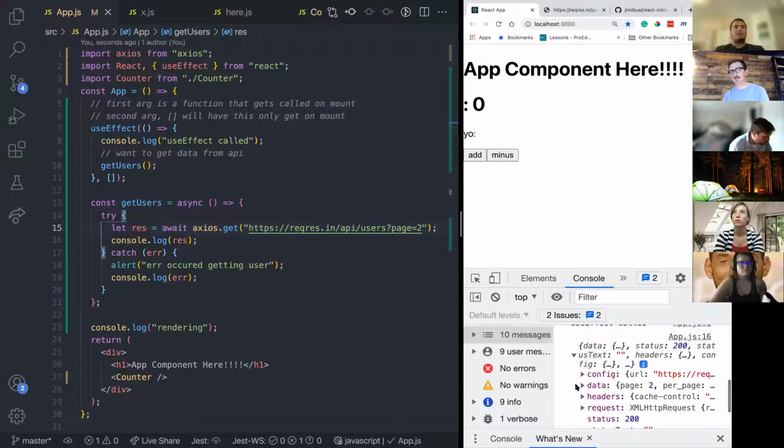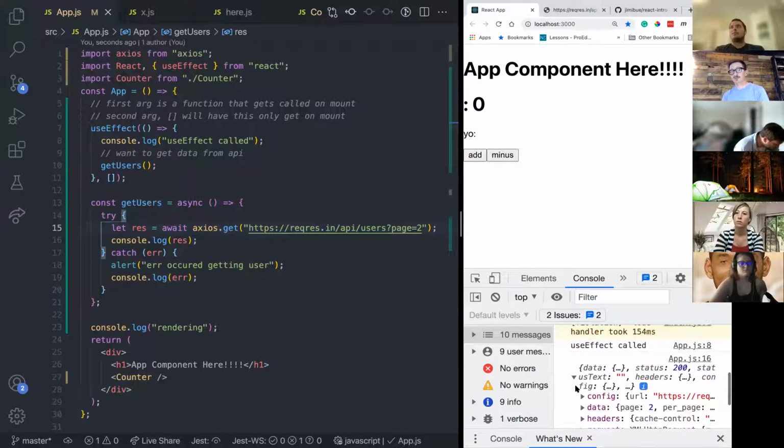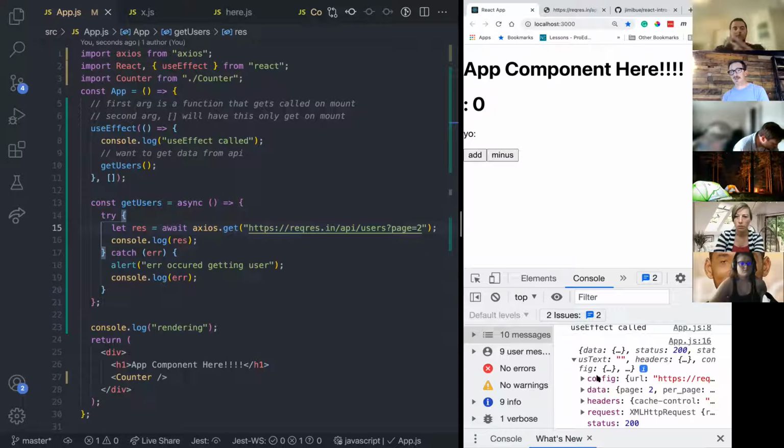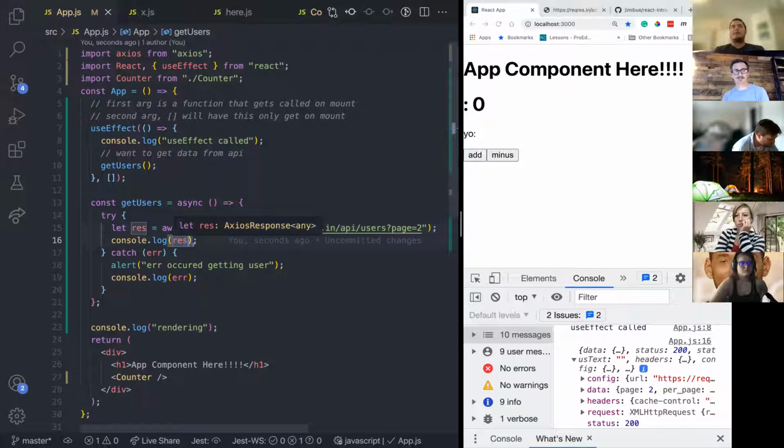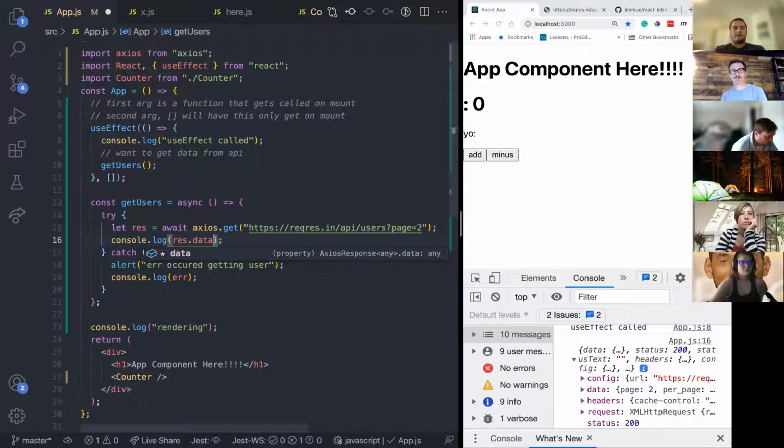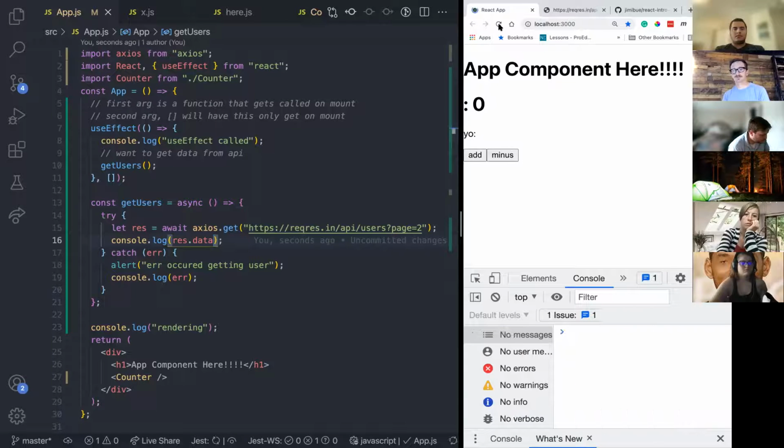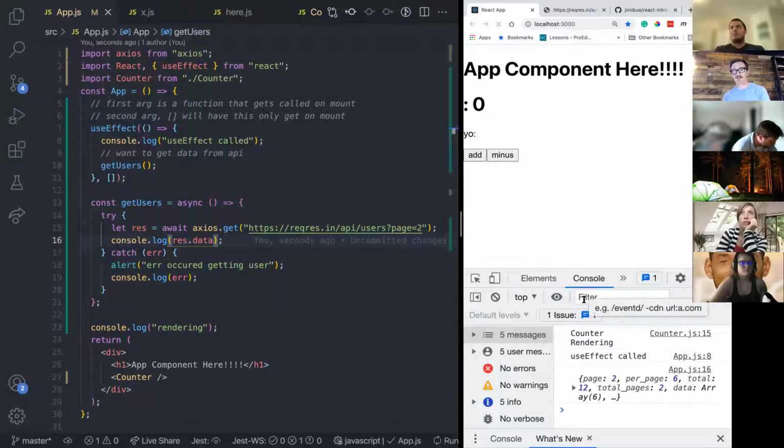my response. So my response is just an object that has config, data, headers. So I really care about this data. So let's log res.data. Let's refresh this. There's my data.